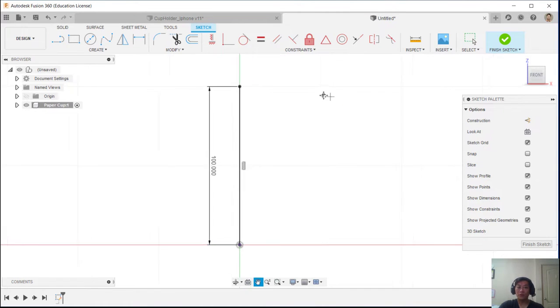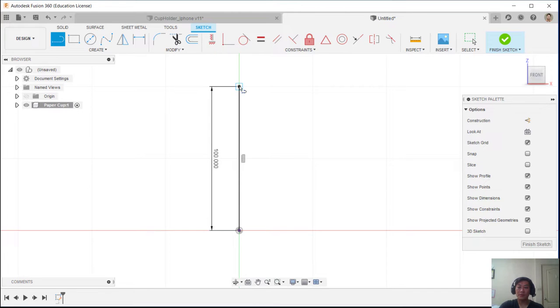Okay, let's continue. So I will create this line here. You don't always need to create a dimension, but you can put it in later on.